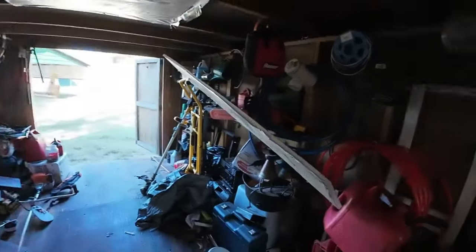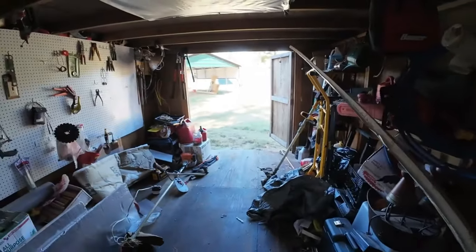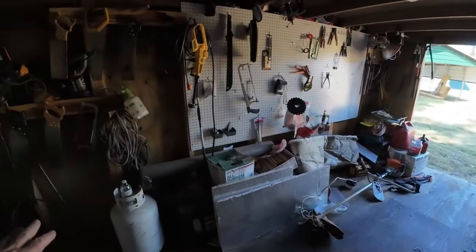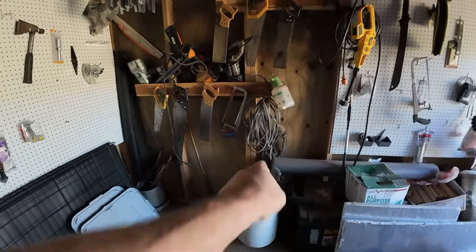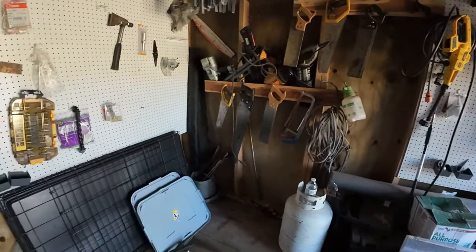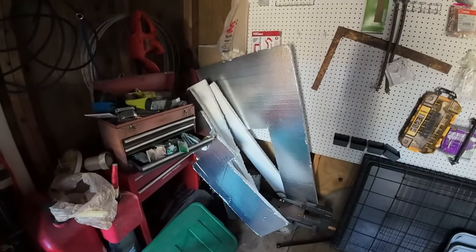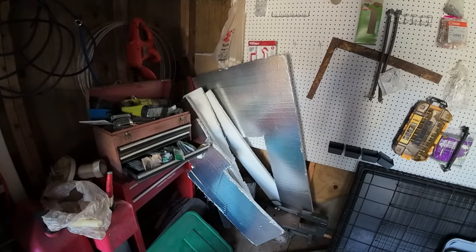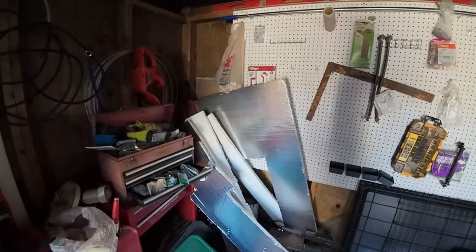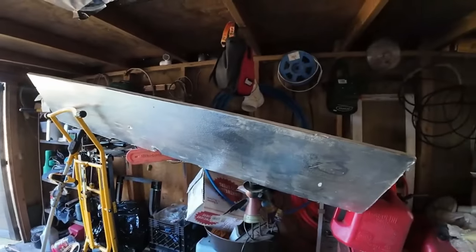Yes, I ain't gonna film a whole lot of what I'm gonna do next, but I do need to get this swept out. I need to get that lawnmower in here for the winter, get the battery pulled out of it. So I probably wanna get it close to the wall here. Get some of this stuff out of the way. I'm going to need that tank out of here. And just organize. Why am I keeping stuff like that and that? That's got to go. I mean, it ain't like that stuff's $100 a sheet. It's $15 a sheet. Some of them are useful, like that piece. But is it worth keeping it all around? Like that. Yeah. I'll figure out something to do with it.